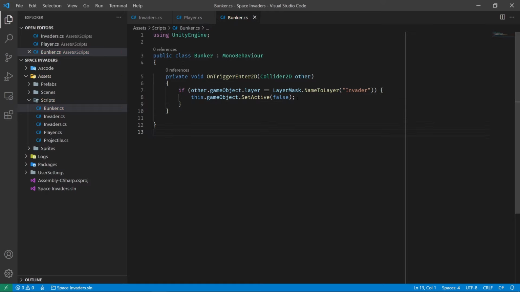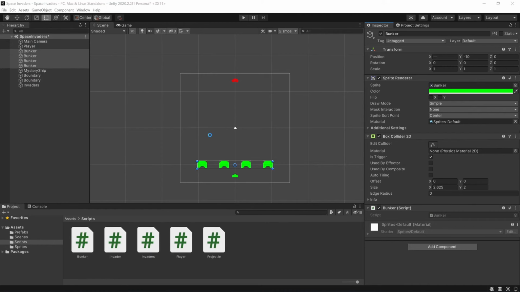We could fully destroy it since we're just restarting our scene. However, if you end up refactoring this to add scoring and other things like that, new rounds, you probably don't want to destroy the bunkers entirely. You probably just want to turn them off and then turn them back on whenever you reset. But yeah, so that should be good. And let's go ahead and test out these different things we've just added.